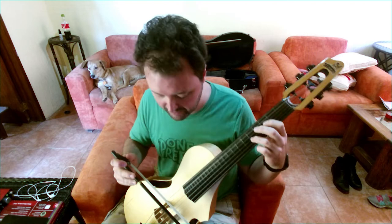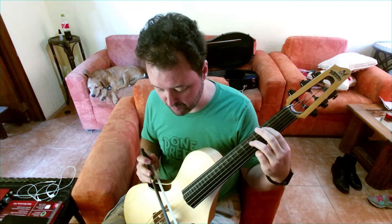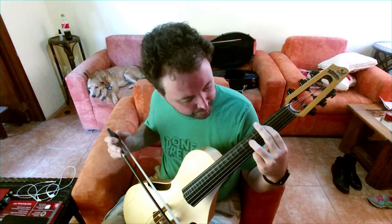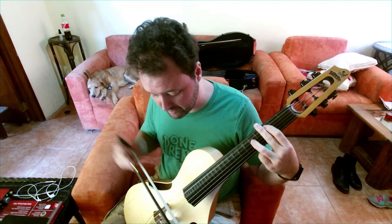But what you can also do is, because these chords are a root and a fifth. So if it was a C chord, it would be a C and a G, right? So that is enough to say that it's a chord.